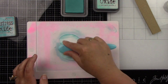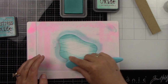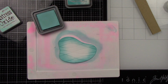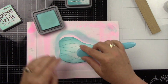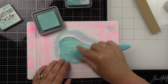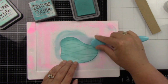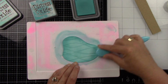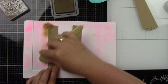So I am using Salvaged Patina and Peacock Feathers to ink up the pool. So the Peacock Feathers is on the outside because it's a bit darker, and then the Salvaged Patina is on the inside. Although when I ink them up, a lot of times they tend to look the same color, which is really weird. And I am cleaning my brush in between, but anyways, now you can see those rippled lines, and doesn't that look like pool water? I'm so excited about this.